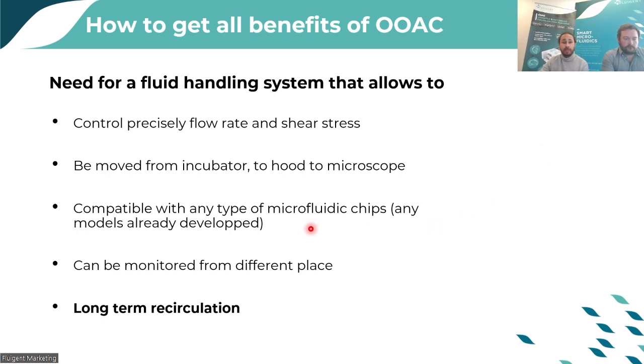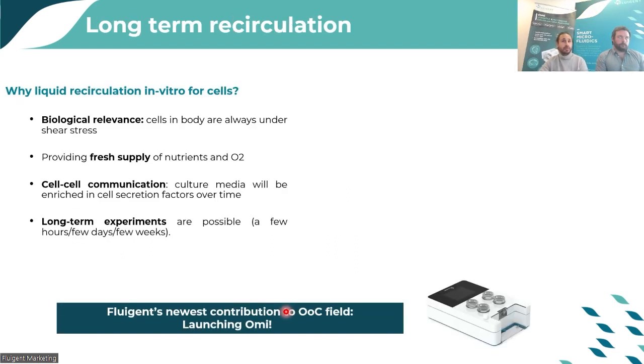Also, a fluid handling system that can be compatible with any kind of microfluidic chips, any model that you already developed, homemade models made of PDMS, for example, but also commercially available models, to be compatible with your current research field. Also, an added value would be to have something that can be monitored from different places, to not need to be in front of the experiment in the lab all the time to check that the experiment is running well. And the last but not least is to have long-term recirculation. I would like to go into detail on this.